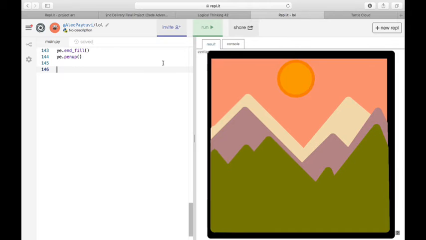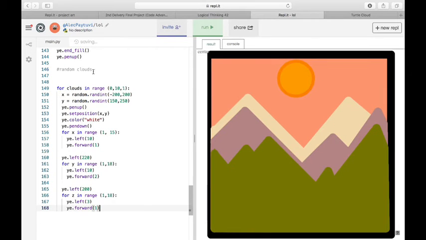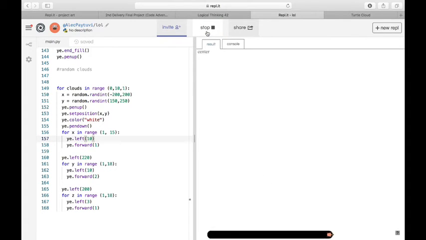This is the hardest part of the drawing, the clouds. In order to do them, we need to use random, so they appear in a random way each time that you start the painting, in different parts of the screen. So this is how to do it. You need to set up a range. It means the number of clouds that you want. The X and the Y mean the coordinates in which they appear, and the shape of the clouds.